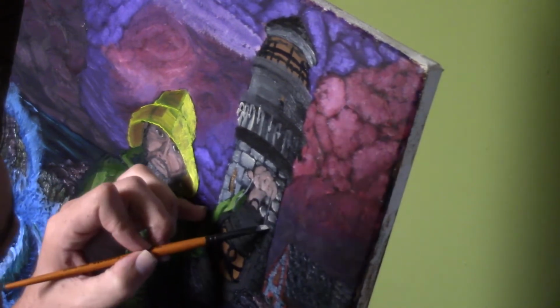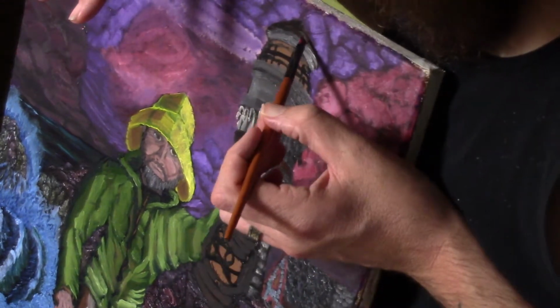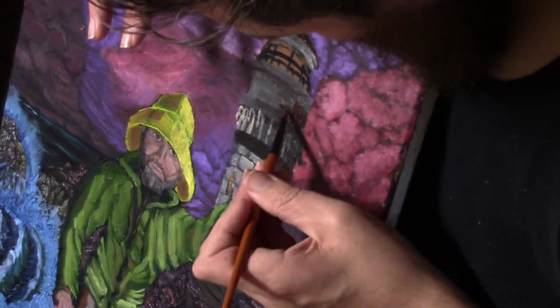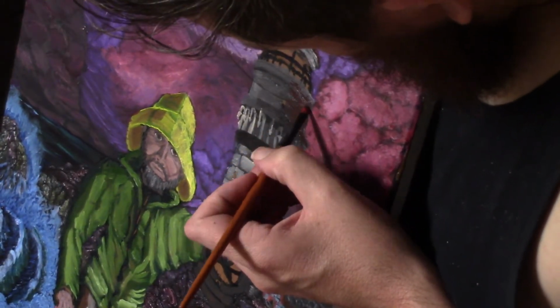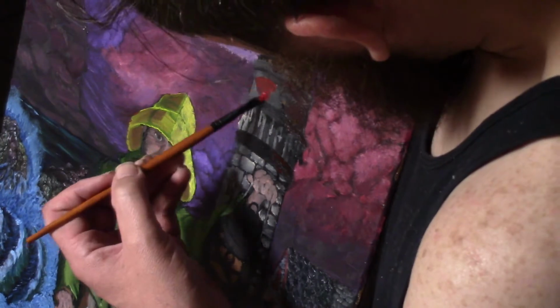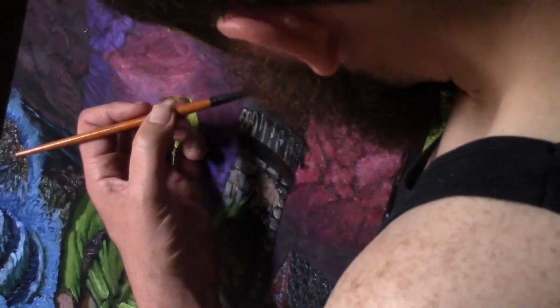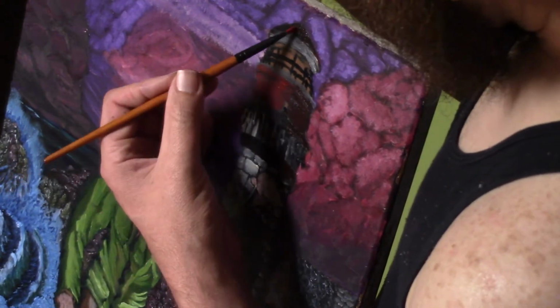But I also realized that I wanted to go from that concrete look to actually suggest that the lighthouse is partially constructed out of wood. And I wanted the wood to be red. And I'll talk more about that in the concluding video to this painting.